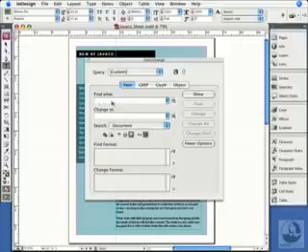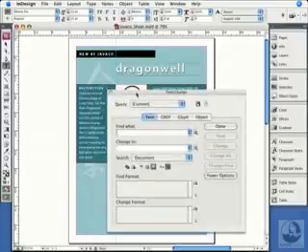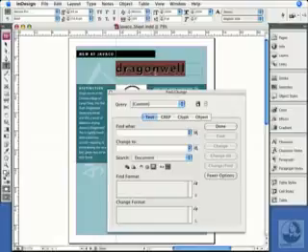The Find What field lets us tell InDesign what we're looking for, and in this case, I'm going to search for the word Dragon Well. I could just type it myself, but in this case I'm going to select it on the page. Notice that even though I double-clicked on the word to select it, the Find Change dialog box stayed open. I'll click in the Find What field, and I'll paste it. Command V or Control V on Windows to paste.